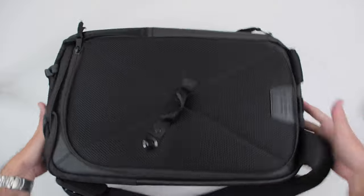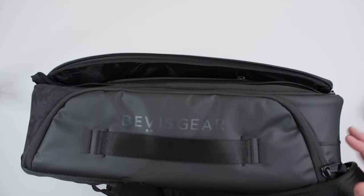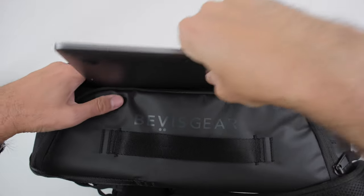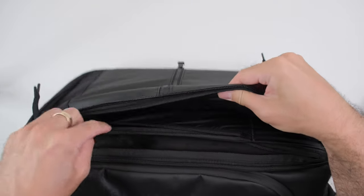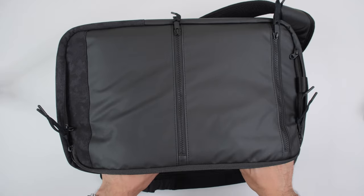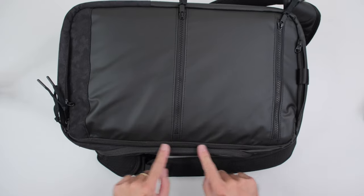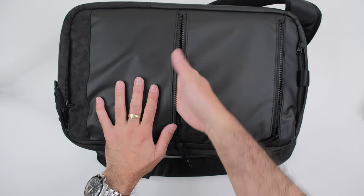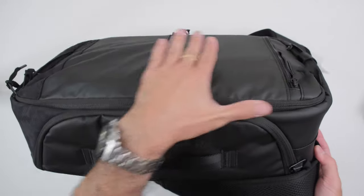There's also a side section — in here is where you fit your laptop and things like that. It has a nice felt material lining. This is my MacBook Pro 13-inch — it fits nicely in there and there's still extra room. The little zippered section is great for filters and stuff. There's another shallow section where you can put things like your wallet — it's kind of a hidden section because once it's shut it's hard to tell it's there. Then we have these two front pockets, but they're basically flat, which makes sense because this is a top-shelf design — the top has to be flat so you can set the bag down properly.